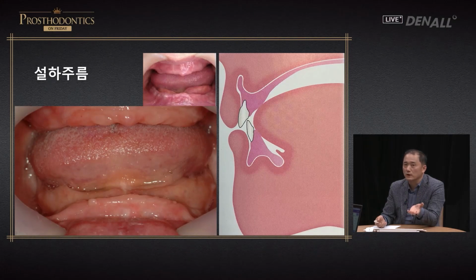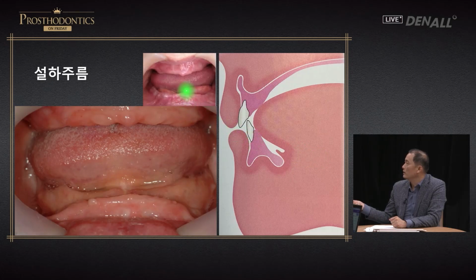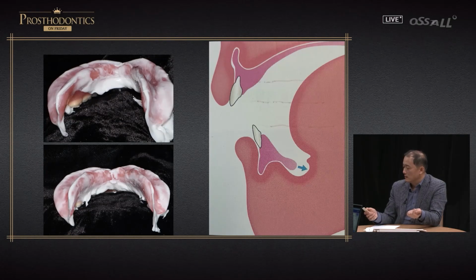Then even with the retraction of the tongue like this, the lingual fold is there to create sealing. So the retention and the closeness is something you need to check. So you have to see where the lingual fold situation is, and if you leverage that, it's better to maintain retention. So here, it should not be excessively pushing, but regular and consistent, not focused on some position. So having that consistency or the same level is very important.